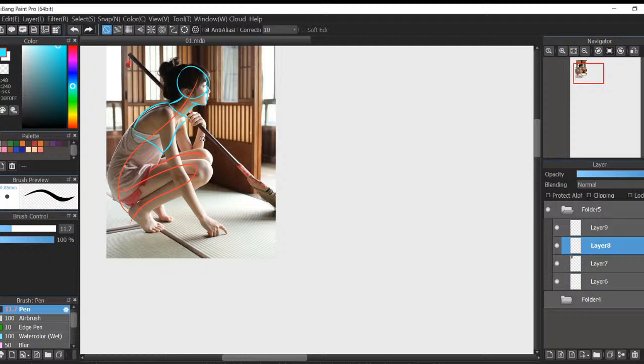Teach us how we draw eyes first, though. Wait, there's too many things. Okay, so I usually break it down into three parts, like this part, and then the torso, and then the butt.